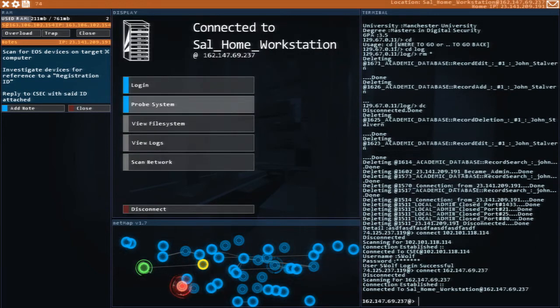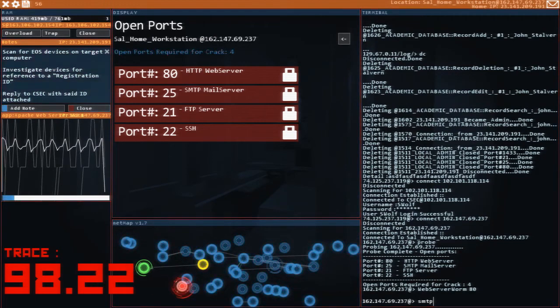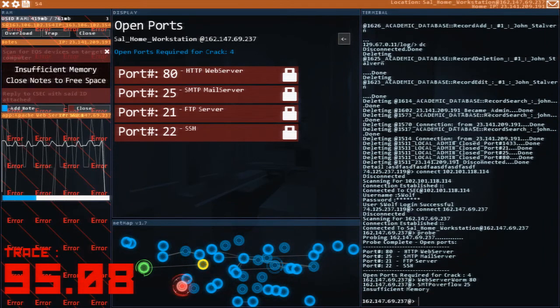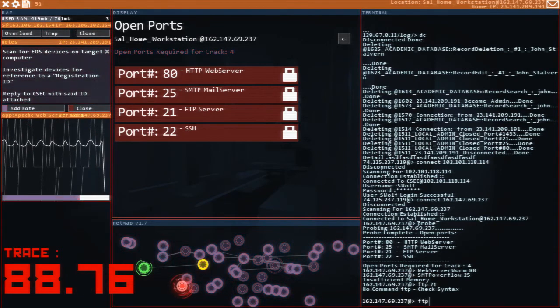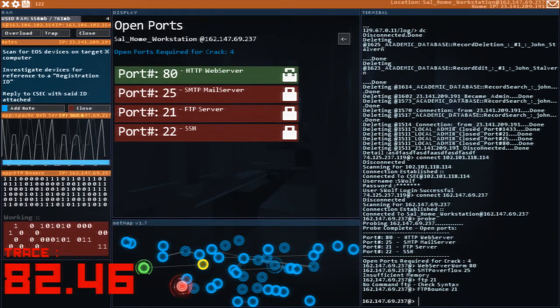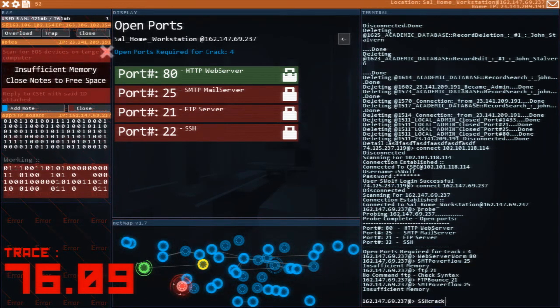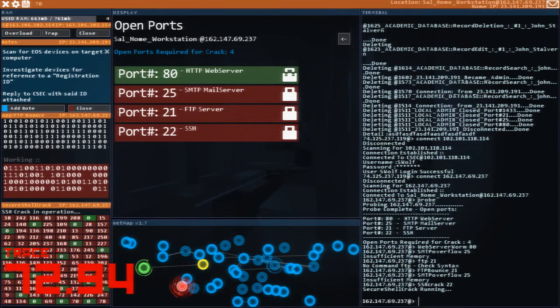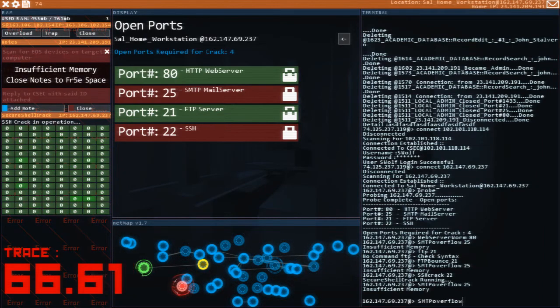We've got time. Let's take a look at what's going on. This isn't hard. Web server worm. 80. SMTP overflow, 25. Too big. FTP server bounce, 21. No, FTP tab 21. Thank you. So the FTP bounce is just big enough that it'll work. While that's going, let's do the SMTP overflow for port 25. It's too big. SSH crack for port 22. Not too big. Okay, SMTP will be next. Port 25.